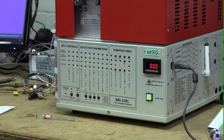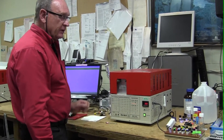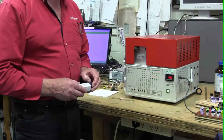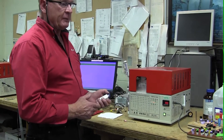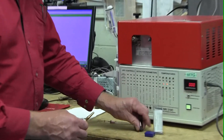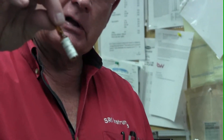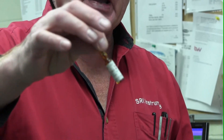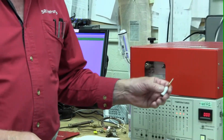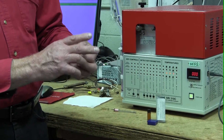The first analysis we want to do is inject the calibration standard. There are several companies — really more like 10 in the United States alone — that make calibration standards for measuring cannabinoids. Companies like Restek, Lipomed, Ceruliant, Ultra Standard, or AccuStandard. You can shop around and take your pick. They all deliver the calibration standard in a little glass bottle called an ampule. The ampule is sealed with a flame so no air can get in or out, and it lasts for a very long time. It's a good idea to keep them in the fridge, but most don't absolutely need refrigeration and stay intact as long as you don't break open the ampule.